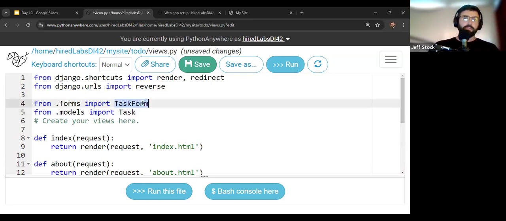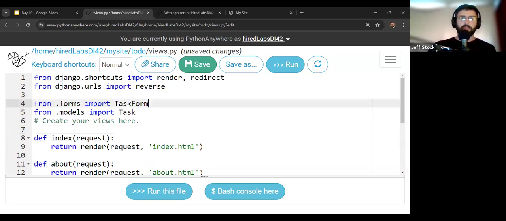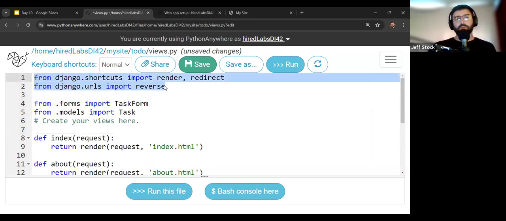We have our task form that we define in a separate file, which again, we could have just written that class here. We could have just written our task form right here. But if it was a bigger project, that's the idea. We just put it in a different file, and this is how you would hook it up. These are the packages that we're going to need. We're going to do reverse and the redirect from the shortcuts that we already had.